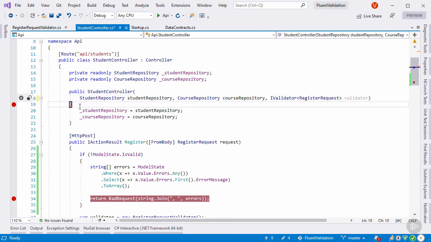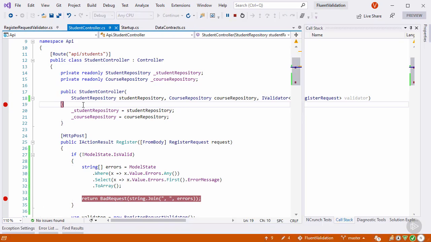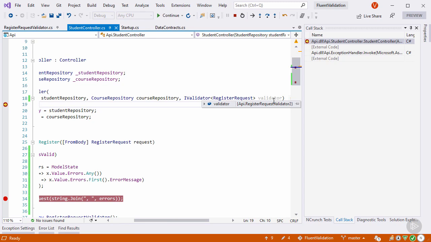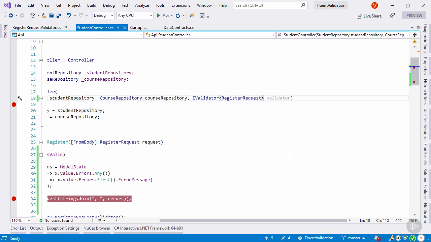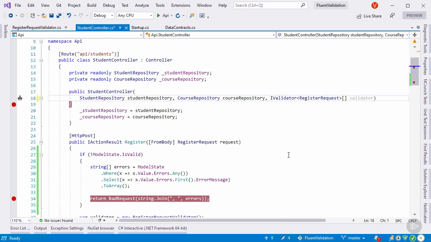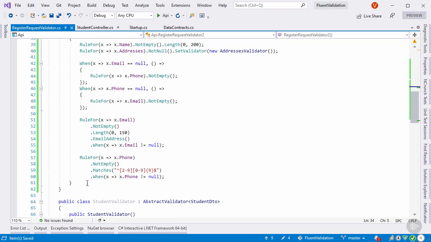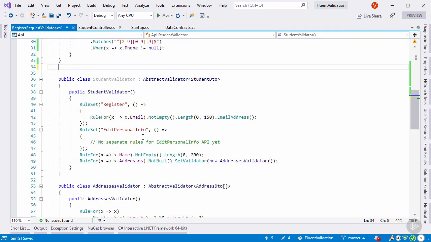Here you can see I'm trying to inject the validator in the controller, and when I run the application, this validator resolves to the second class. The first one gets overridden. And if I try to do something like this, I will get an error from ASP.NET. This is not a big deal because it's generally not a good practice to create multiple validators for the same data contract. Just something that you need to keep in mind when integrating Fluent Validation with ASP.NET. Let me remove the second validator from here. Good.